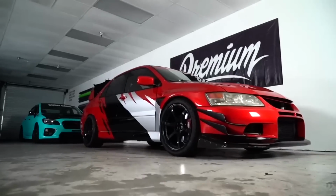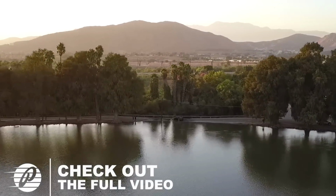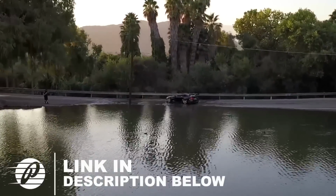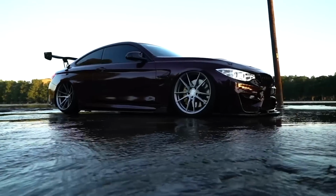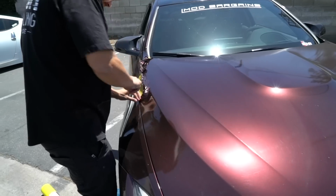I gotta carry him. We got the M4 in, gonna do a full unwrap and rewrap. If you guys remember Menace M4, he brought his BMW last year for SEMA. We knocked it out, did the black rose color on it. So you guys have already started removing a little bit, but I stopped them because I want to show the unwrap process.